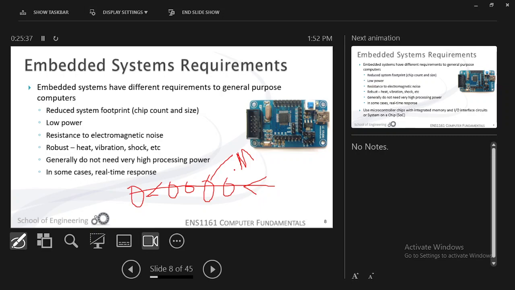Because of these techniques, and generally we do not need very high processing power, because if it takes a couple of seconds, it's not a big deal. We can manage. Think of medical devices, keeping your eyes open: you can wait a couple of minutes even. Even a few seconds of delay is not a big deal. But think of the internet: 5 seconds with no internet, Facebook is not scrolling, and you're getting upset. At that time we want very high processing power.